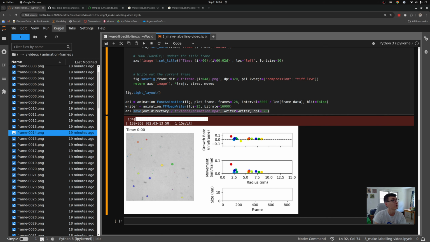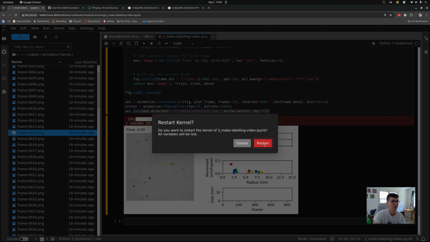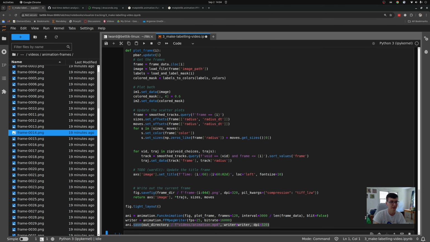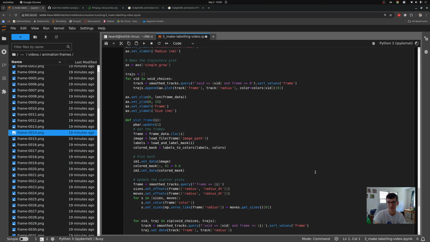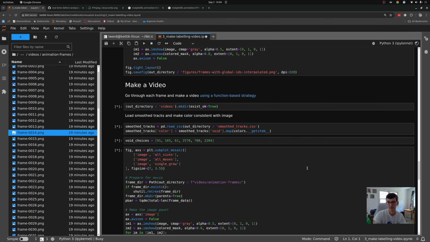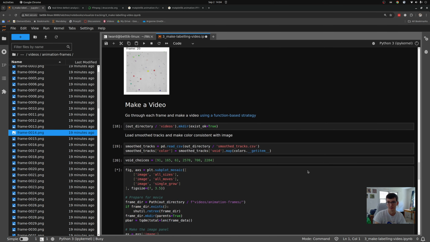So just to wrap up, we'll show you what that looks like. We're going to restart the kernel. It's going to take a second to get everything ready. Let's hold on. It should pop up a progress bar when it makes it to this point. Yep, we're still cooking. There we are.